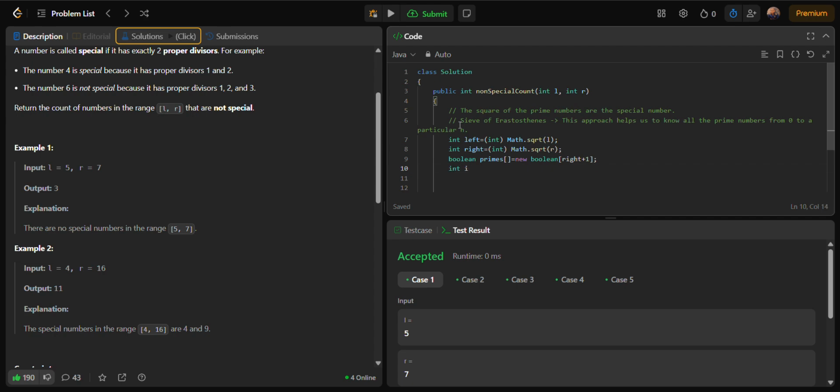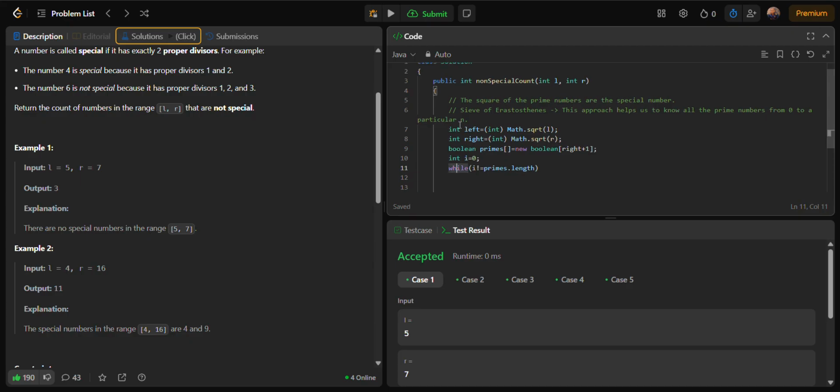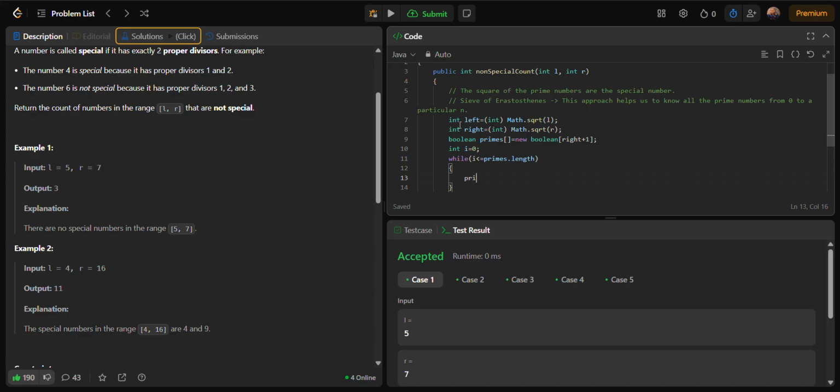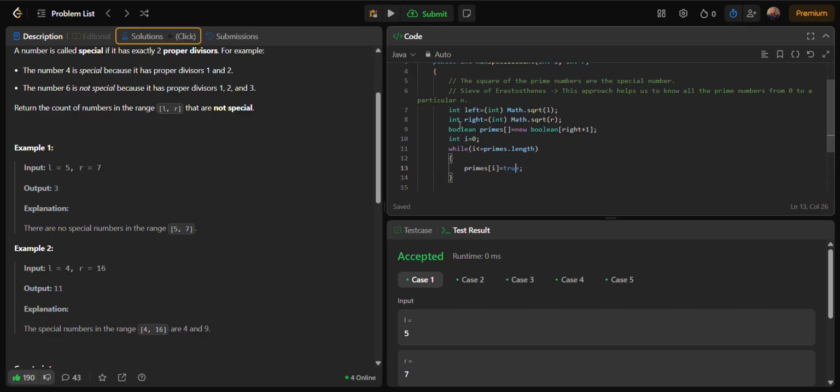Now I'll have a loop control variable i starting at 0 and set every number to true. I'll set primes of i equal to true, not false, but true, and it should be i plus plus over here. Let's remove the brackets as well, no need of making the code a bit longer.